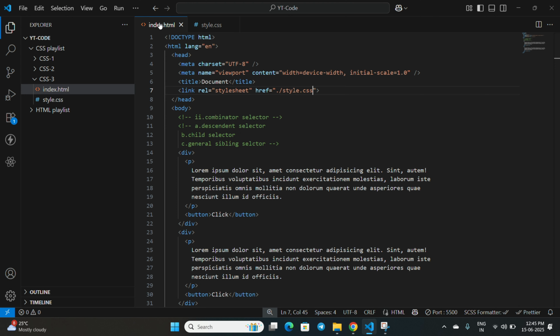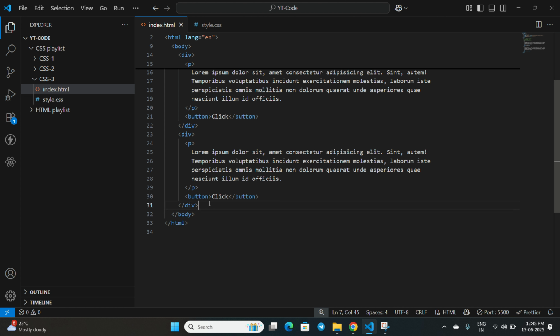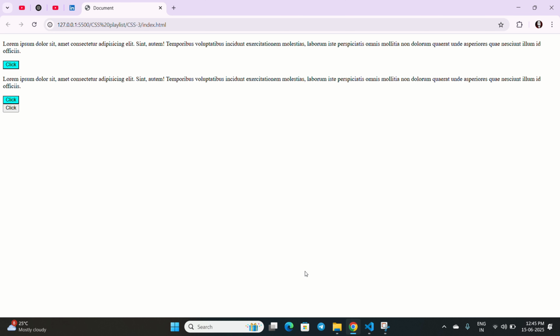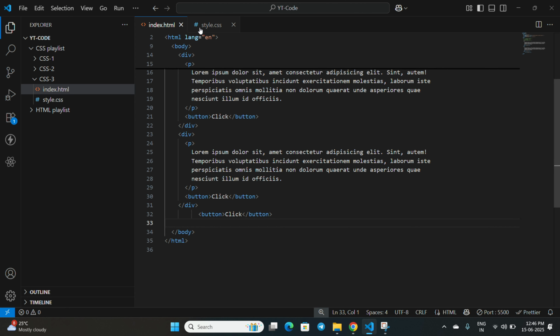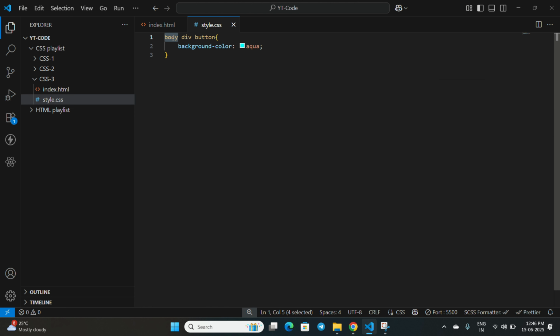It will not apply if we write the button outside this structure. So I will copy this button and paste it here, and go to the browser. Here you can see the click button, another button has been added, but it hasn't got any color because it is not part of this structure. How it works: first it goes inside the body, then inside the body it goes to the div, and wherever this pattern is there, it will read the entire thing.